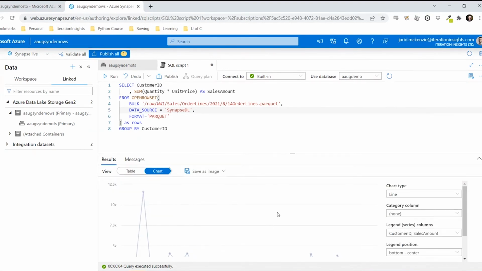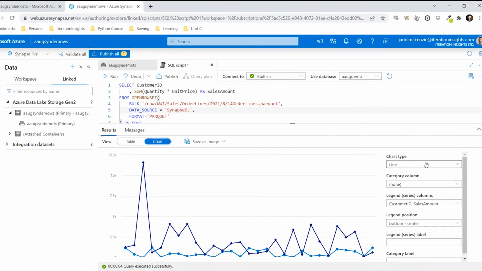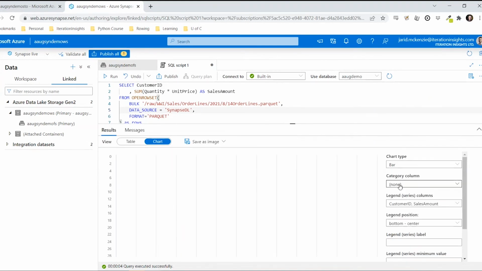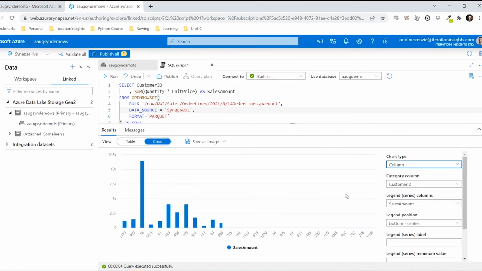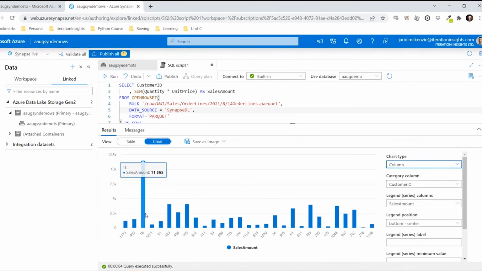So this is cool. The issue that I run into here is that I don't have any way of manipulating this data. I can't aggregate this in any way. I can't manipulate these charts very much. You can do some stuff, so I would really only use these charts as a basic data exploration tool.